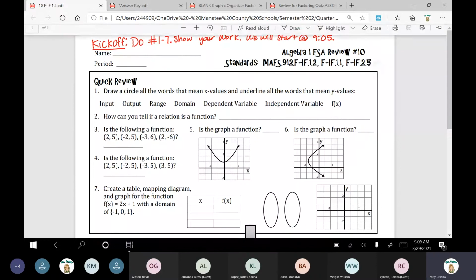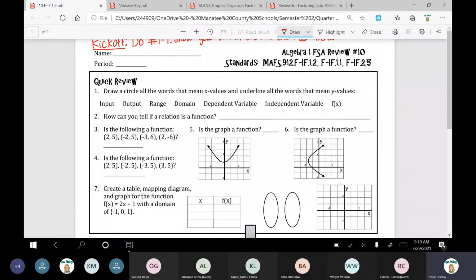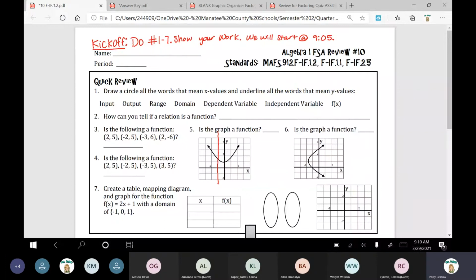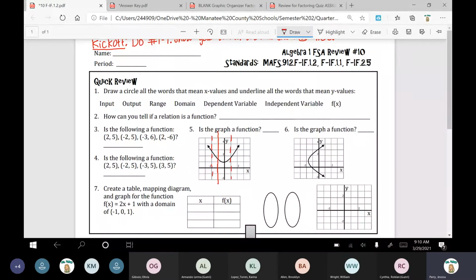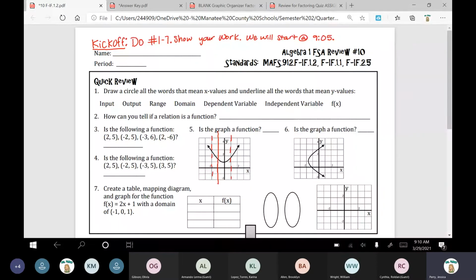You can do the vertical line test. That is where you would put your pencil, you would rest it anywhere on top of that line. So let's pretend like my pencil is that red line, and then you can scoot it anywhere from left to right. If I scoot my pencil to the left, like over here, or to the right, like over here, no matter where I put my pencil on top of that line, if it only passes through one time and one time only, then the answer is yes, it is a function.